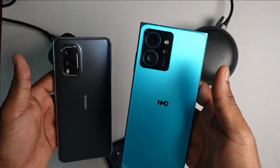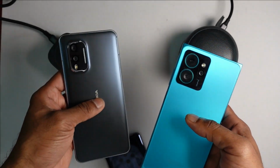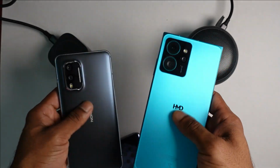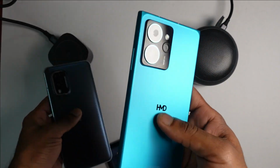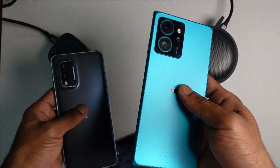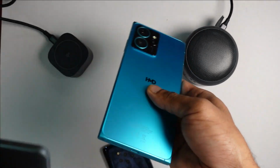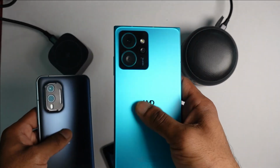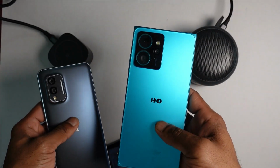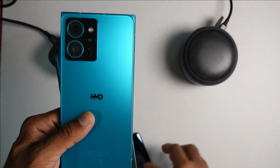Now, in terms of the dimensions, the Skyline is definitely much bigger in all aspects compared to the X30, which makes the X30 much easier in the hand. Though both might appear matte on the rear, and till now I've not figured out whether this is actually a frosted glass back or plastic. Can't really tell, but it holds well when you remove the back panel to access. It doesn't really break or crack, so I'm not quite sure what this panel is, but it might look matte, but it's one slippery device which will definitely fall out of your pocket.